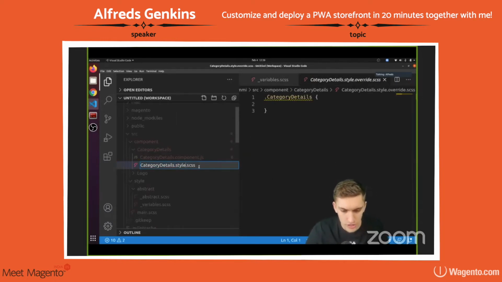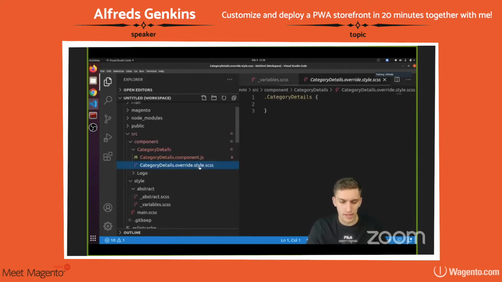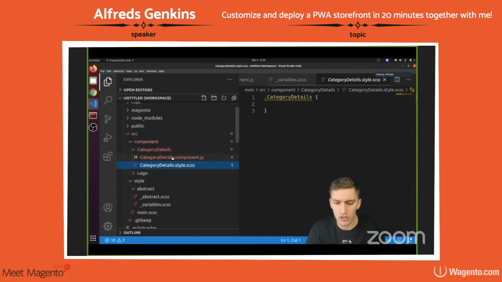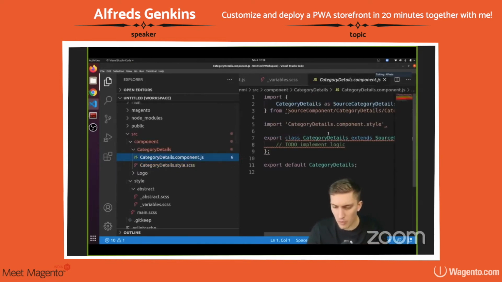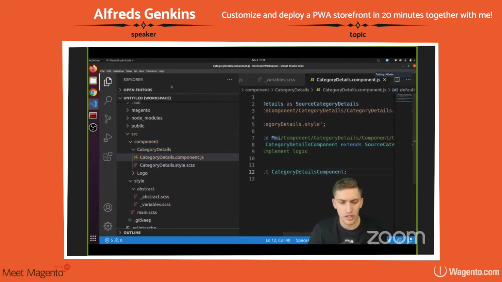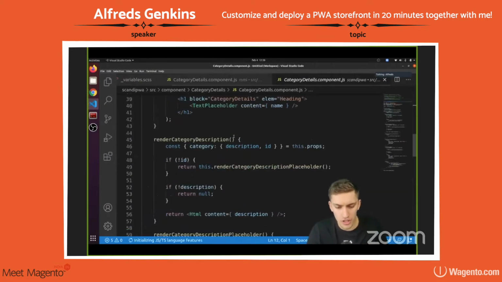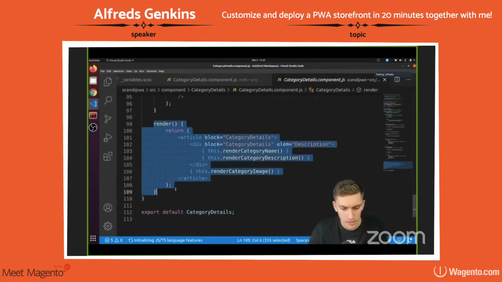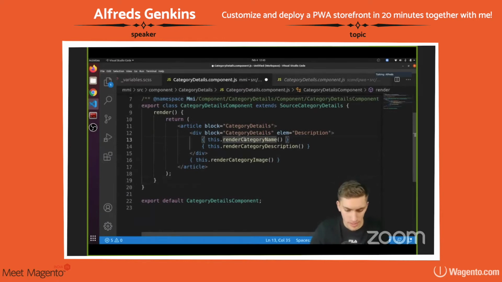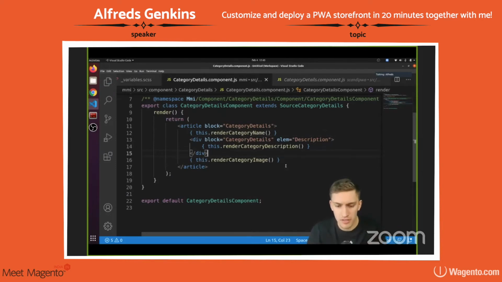Of course, we will change the naming a little bit. I would like to overwrite to stay like before, and actually, let's completely remove overwrite. Let's say we don't want to build on top. We want to completely change how the original styles looked. So let's import category details here. I don't want to really change the logic much. I want to keep the original logic, but I would prefer to have a slightly different alignment in the render here. I would like the category name to be separate from everything else. I would like description and name to be in different places.